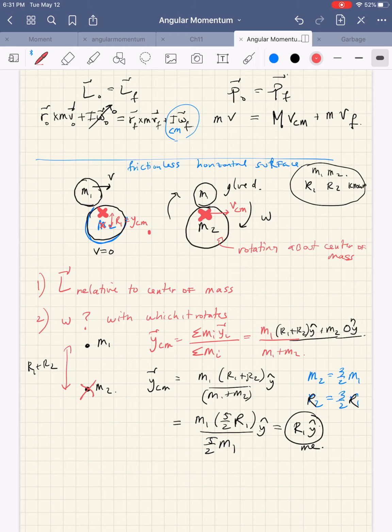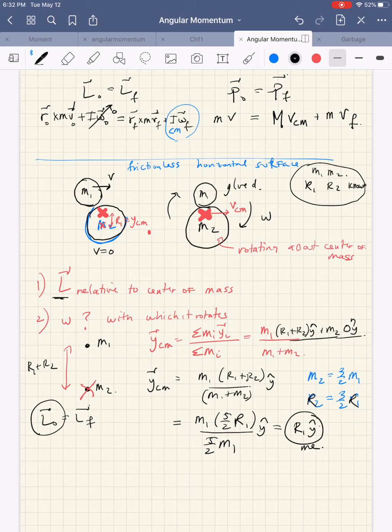And now it's rotating around this point, so what I'm looking for is the angular momentum relative to this point. There is going to be conservation of angular momentum. One of the reasons I know that is because the only forces that act during the collision are going to be equal and opposite, and they become internal forces. So initial angular momentum is going to equal final angular momentum. I just have to find one of them, so I'm going to find the initial angular momentum. It just wants any of them.